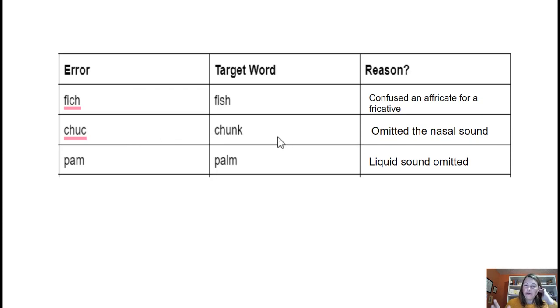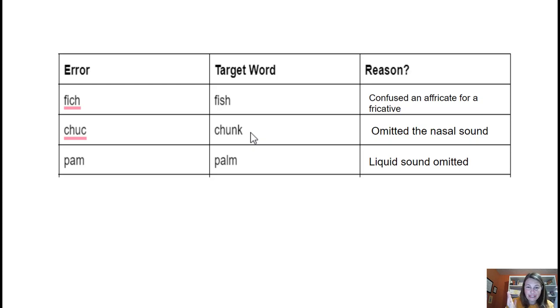So I'm going to give you a quick tip, this is how I work with students when I see this error. You're going to touch the bridge of your nose, just below. And it's going to feel silly, but hopefully you can feel the difference. So I'm going to have you say the error word, the word that they wrote, Chuck. And you don't feel anything when we say that, Chuck. There's nothing. Now we're going to say the word that they were supposed to write, chunk, chunk, chunk. And hopefully you can feel a little bit of vibration in your nose. Chunk.